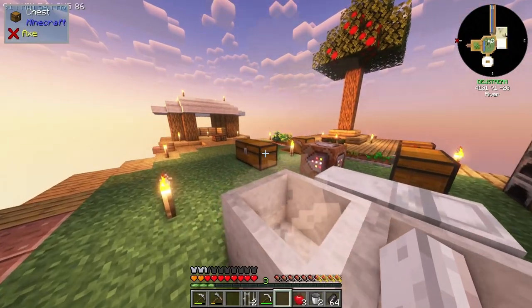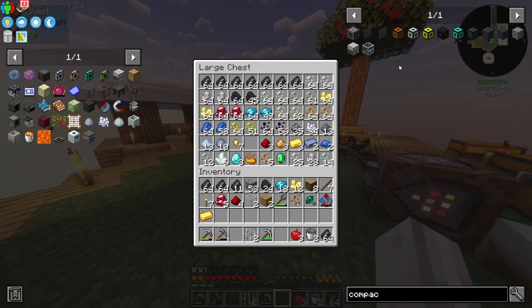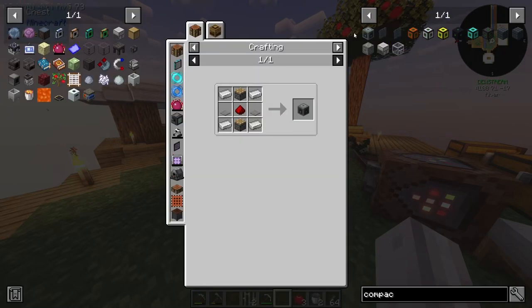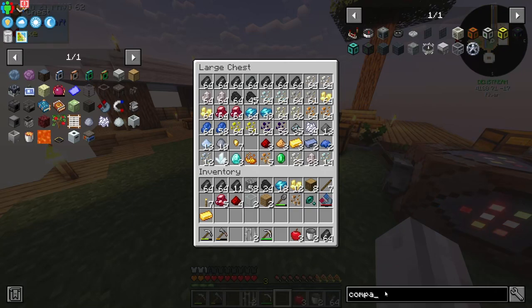I don't know what the play here is. Do we make a compactor? The reason why I want to make one of these flux compactors is so that we can get all of this stuff compacted, because there's so much junk in here. You know what, actually? Hold on.